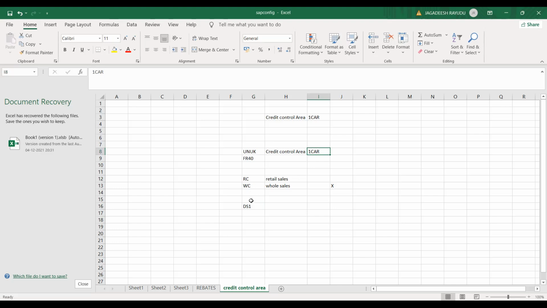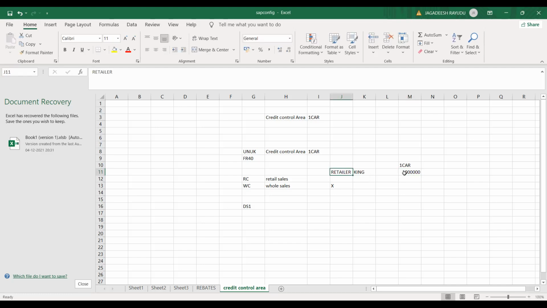Or else you can try to understand it like this. You have one CAR credit control area, and one retailer. Basically, he is a retailer, and he is sharing this credit control area with a credit limit of 10 lakhs. This is the total credit limit.